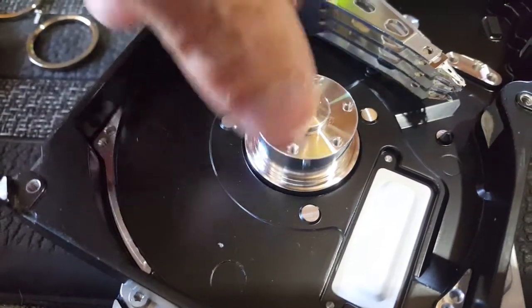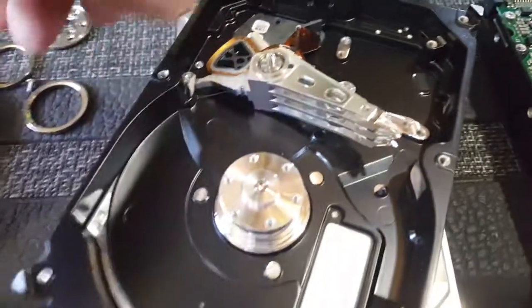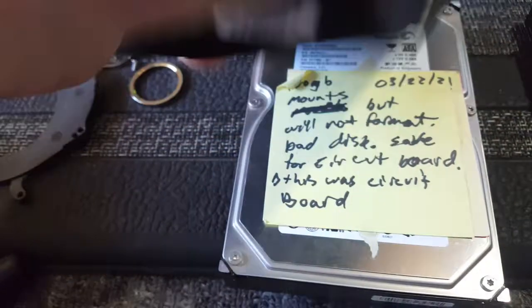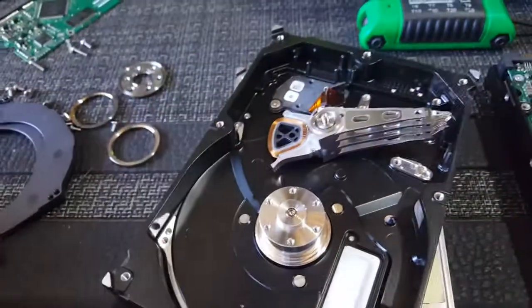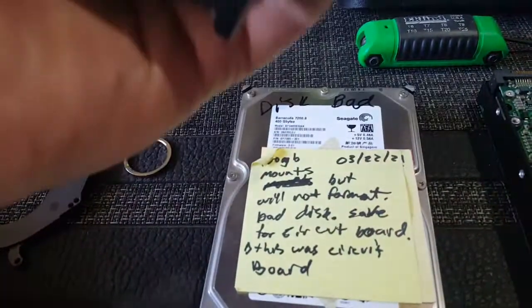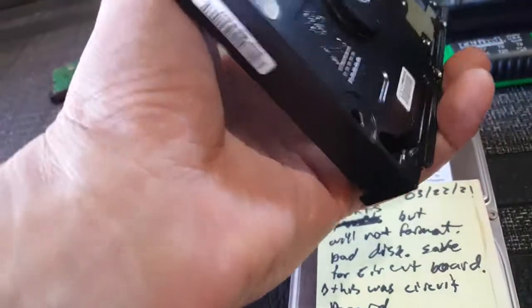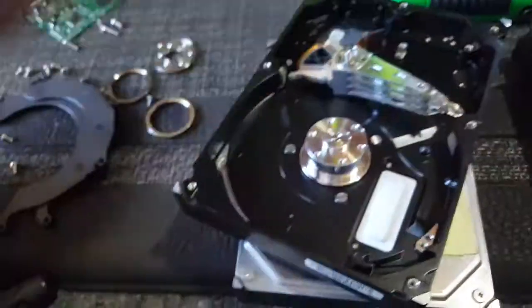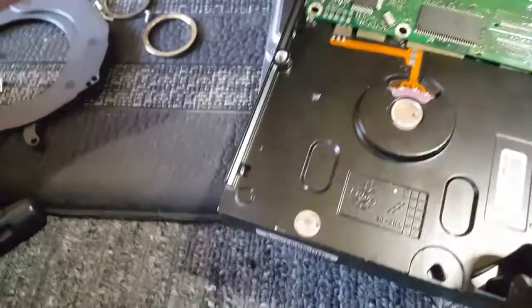This here is the motor that spins the disks. These are the discs that would go into here. And that's pretty much it. If this motor goes bad, then when you plug in the drive, you won't hear the drive spin up. And when you move the drive over, if you have a super quiet drive with discs in it, you'll feel the centrifugal force when you spin the drive over. If you don't feel that or don't hear it, the drive is dead. So it's not getting power, in which case it could be that this motor's burned out, or it could be that your circuit board is burned out.